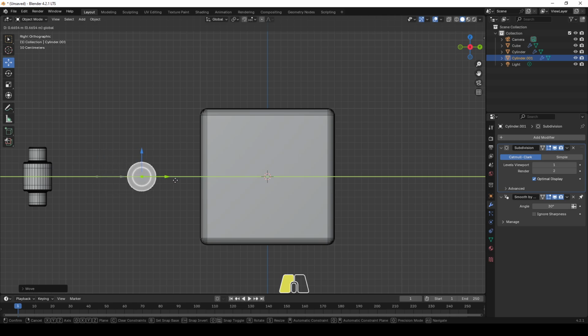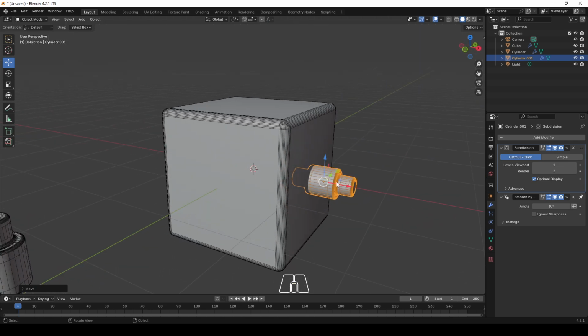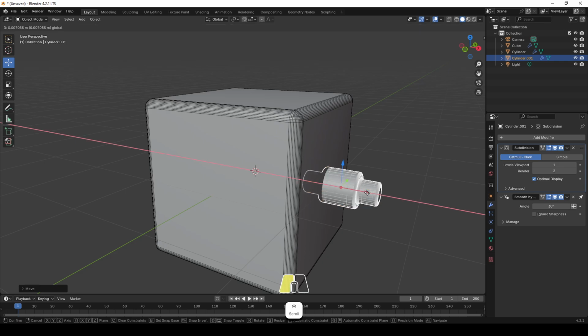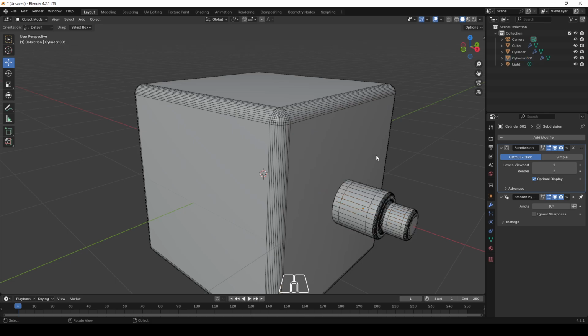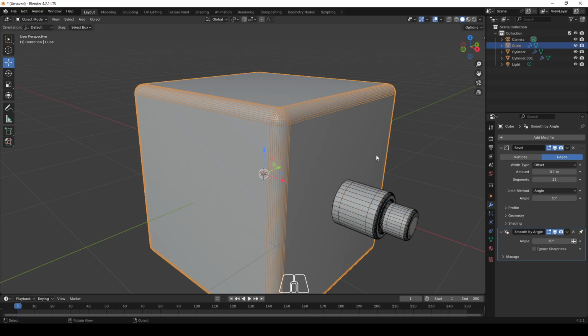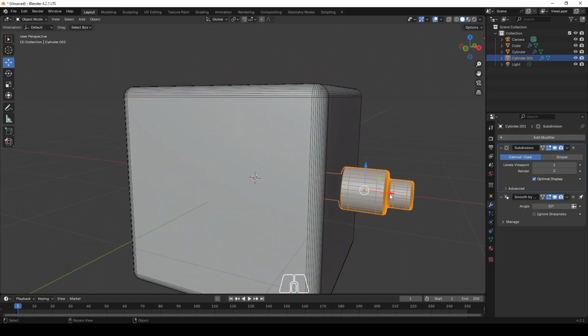I'm in orthographic view, and I just want to get it roughly in center. I'm not too fussed whether this is 100% accurate. It's not really the point of the video. The video is here to help us learn these techniques. So let's just get this roughly about there. I'll have a look at the cut first of all. We'll check this cut out before we start doing the others, and just see if we need to edit it or anything like that.